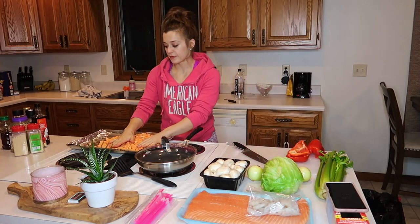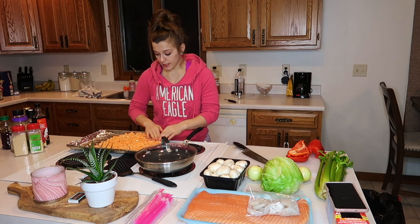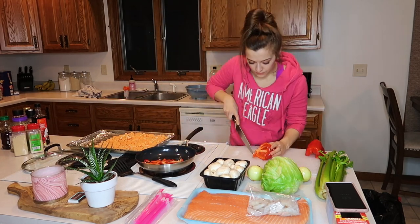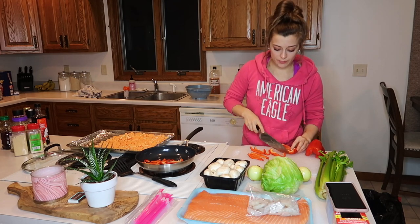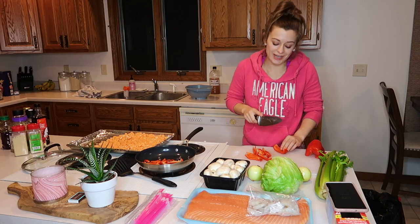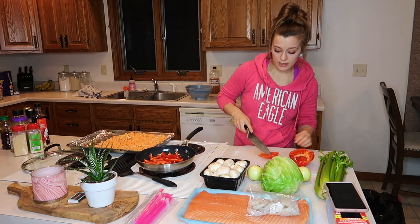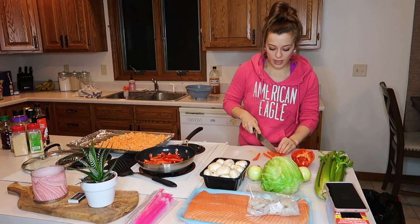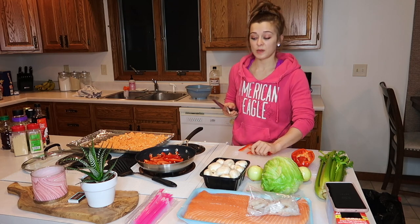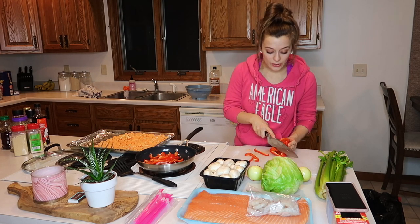You'll want them to lay as flat as possible. On the little part of the tray I'm going to put my salmon because I'm having salmon for dinner tonight. On the day I buy all my produce, I cut it all up at once, because otherwise it'll get moldy in the fridge and not be eaten. Doing it ahead of time really sets yourself up for success — it makes it so much easier throughout the week. When you want healthy options but don't feel like cooking, you'll have prepped vegetables and already cooked meals you can just pop in the microwave. If you really hate prepping vegetables, don't put them in the fridge until they're cut — that's the key.